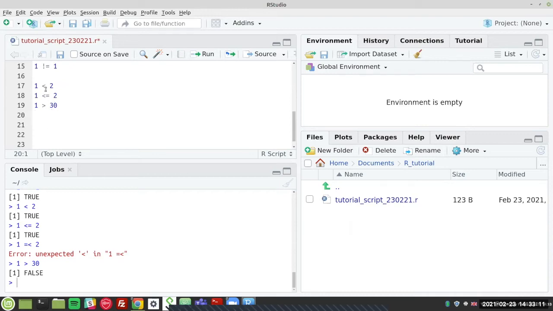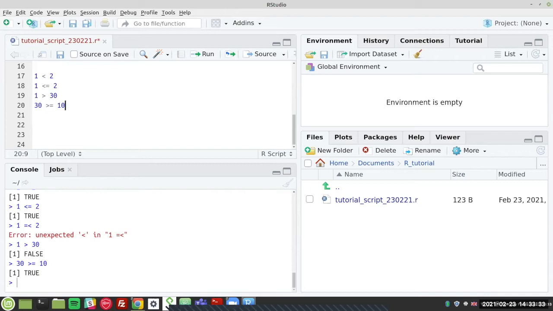And you can also do greater or equal to. In this case, let's reverse it: 30 greater or equal than 10. True. And again, in this scenario, I never know the order. I always have to try it.